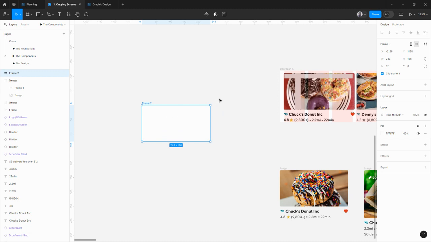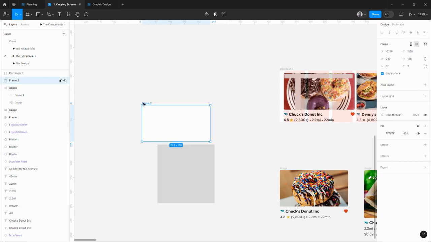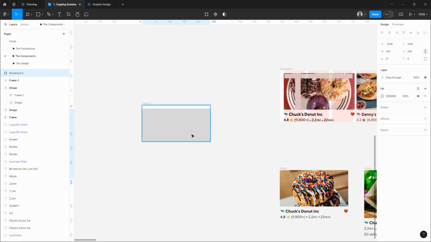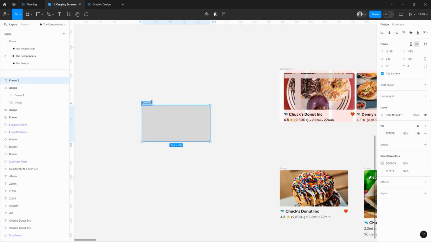Now I'm going to add a rectangle of this width, meaning it will have width and height both the same, and we can use this lock to keep the proportions. Now I'm going to place it inside this frame. So just place it here and name these things properly, image.